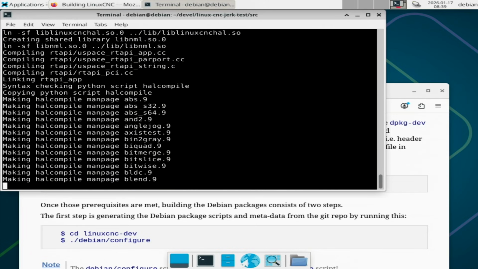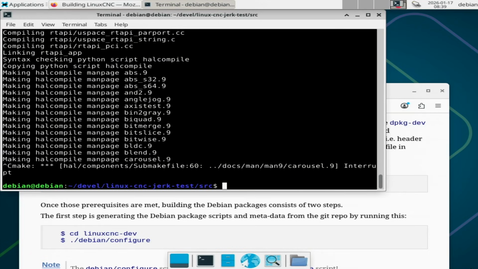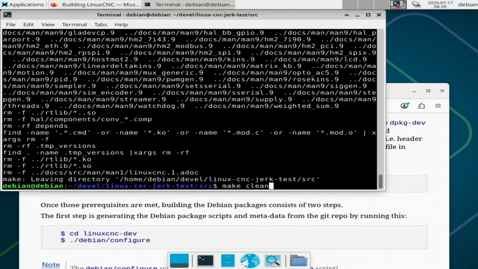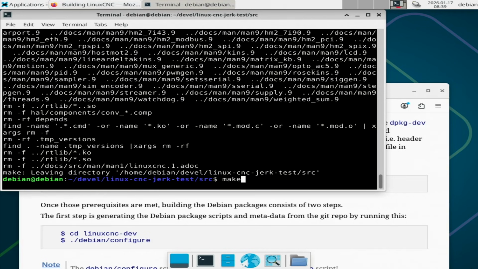What I should have done, we'll do that again. I just did a make clean then to clean everything out. And what I should have said is make -j8. This computer has 8 cores on it, so you might only have 4 cores on yours or 2 cores. My desktop has 20. What this will do is tell make that it can split the jobs up amongst those processes, so it'll get it done faster.